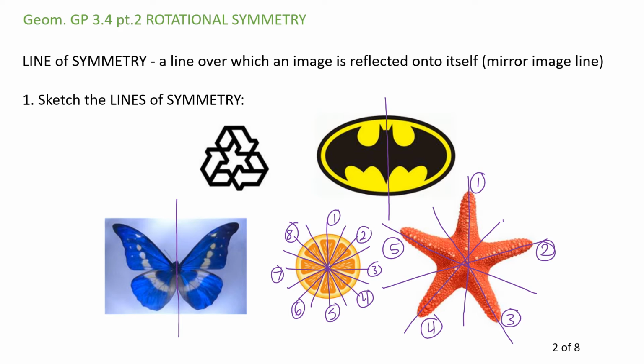Be careful about this last one. It looks like an isosceles triangle, so I would think it has 3. But the fact is, this has none. There are no lines of symmetry on this. If you think about it, there's no way you can fold this on itself because you've got the arrow here, but not the arrow there. So no line of symmetry on that recycle symbol.